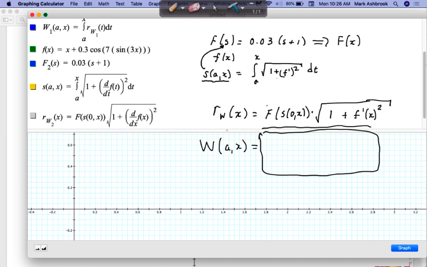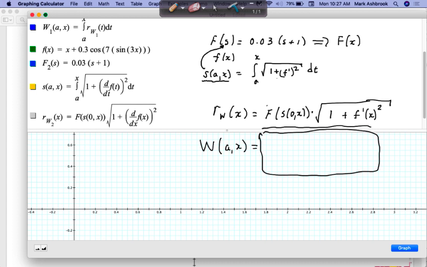It's going to be our force, which is given as a function of s, but we need to get it as a function of x, which means the arc length function, which is arc length as a function of x. So we have this composite function in there. And so that gives us force as a function of the horizontal coordinate. And then the rate of change of work. We need the transformation from going along the curve to x coordinates. So both the force and our independent variable, everything's in terms of x.